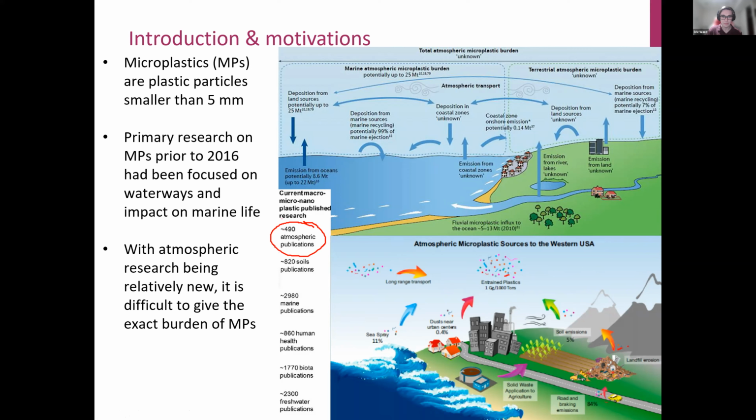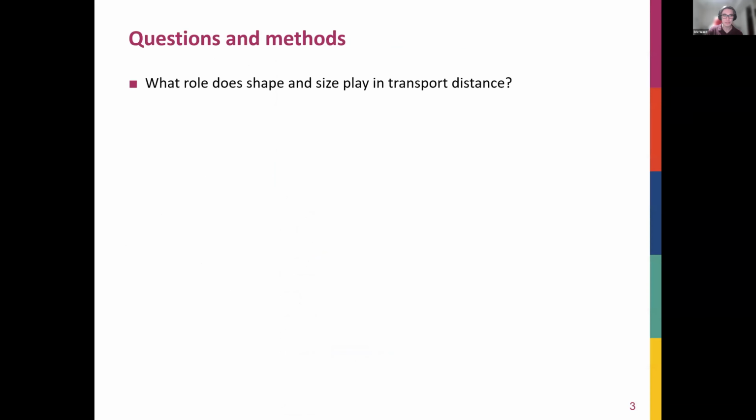So given that, along with this figure up at the top right, the exact burden of microplastics in terms of the atmospheric contributions is generally unknown at this point. So we are looking to enhance that knowledge. This presentation and my work focuses on the main question of what role shape and size play in the overall transport distance of microplastics.